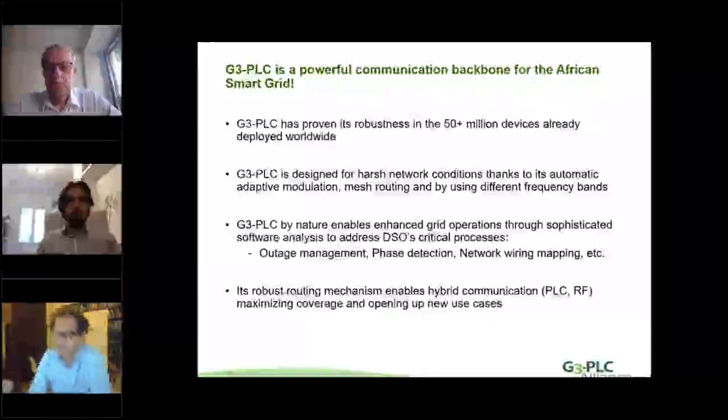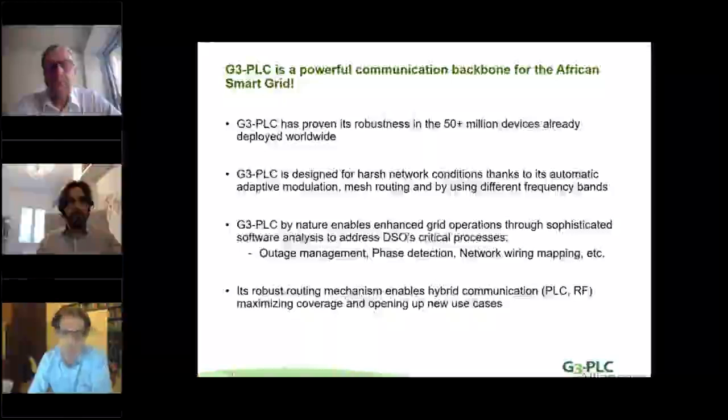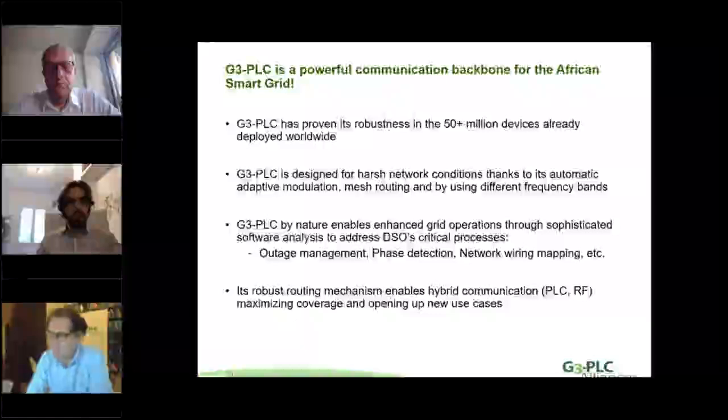We have different types of members, and we also have members which are more into R&D and training. You can also find these companies on our website, which could help you in training for G3-PLC or doing specific analysis if you would need that.